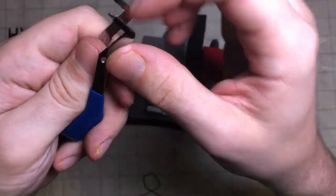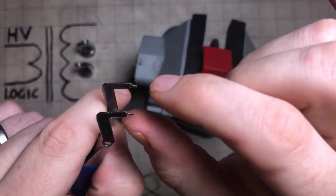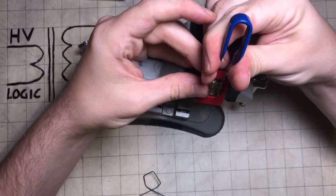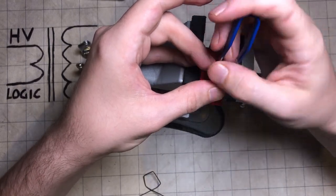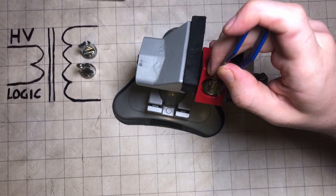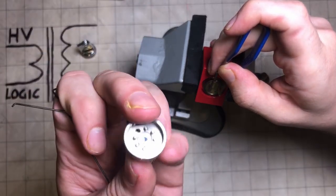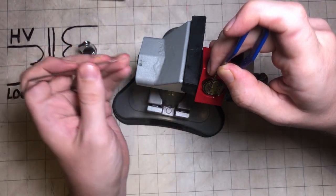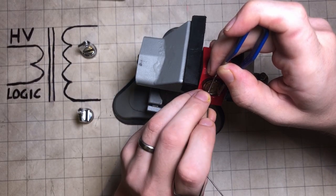This is my tension tool, just a bodge-ass one of these. I've just ground the tips down a little bit to be a bit smaller, because they were huge and would not fit. But like this, they do, so I'm just going to stick that in these top two pins. And like so. Now, of course, I have the benefit of having seen the key, so I know that those are quite deep pins, but really you just need a tension off those two there and there. You just need to find two pins that are quite deep and pick them. If you haven't seen the key, it's going to be a bit more difficult, but if you have, obviously that helps a lot.